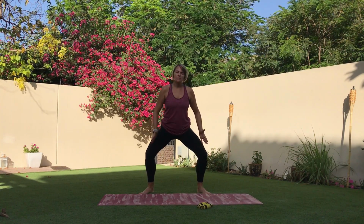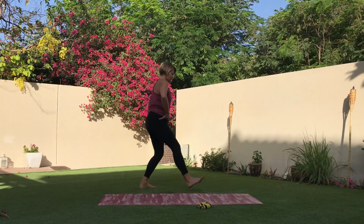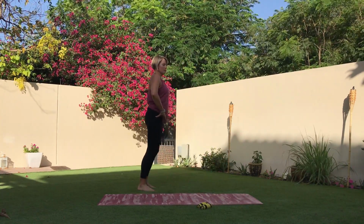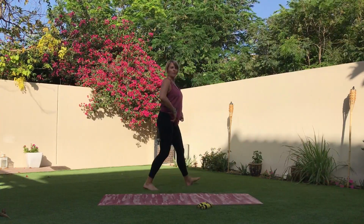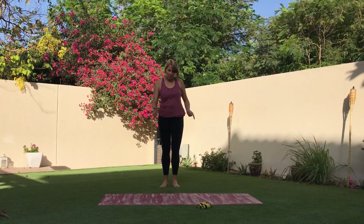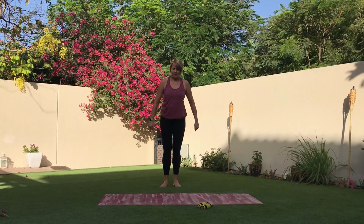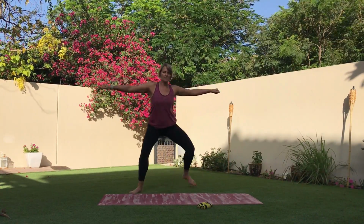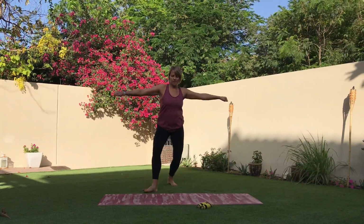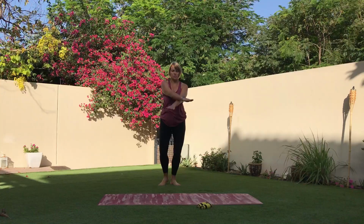a squat and then back. So from the side, it's low, low, up, up, low, low, up, up. Okay, so we're going to do 10 where the right leg leads and then 10 where the left leg leads. Okay, so let's go out, in, low, low, up, up. So we're just scissoring the arms in front.